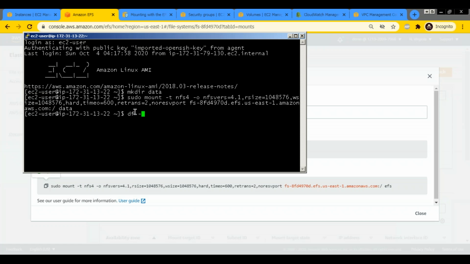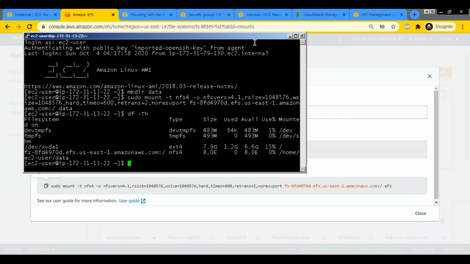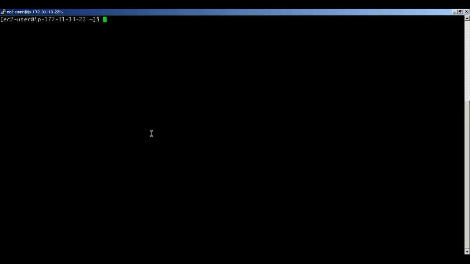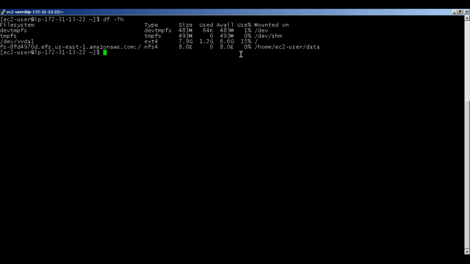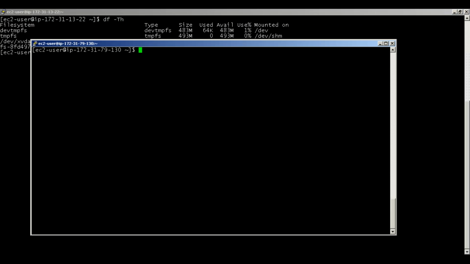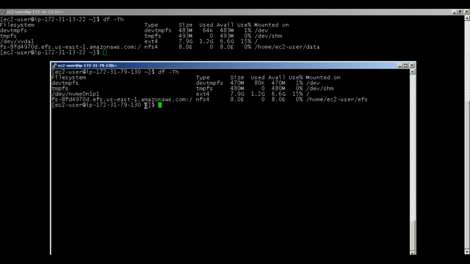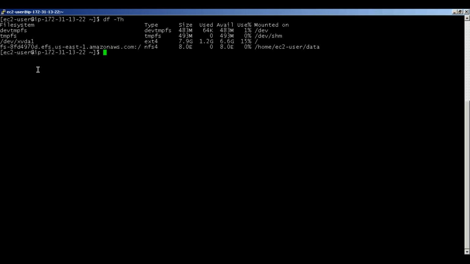Now if I go and check the same volume over here, it is mounted at my home directory data. Here it is mounted at EFS. The mount point can be different, but it is the same volume which we are accessing. So here I need to go into cd data.